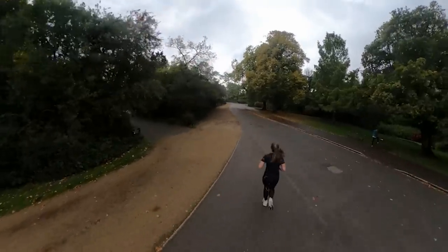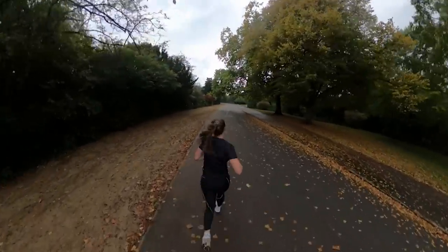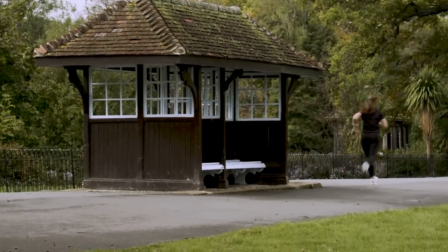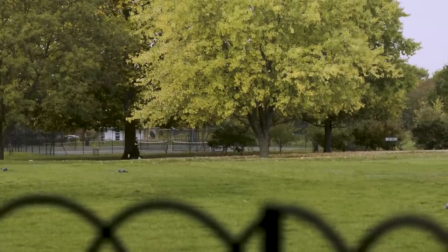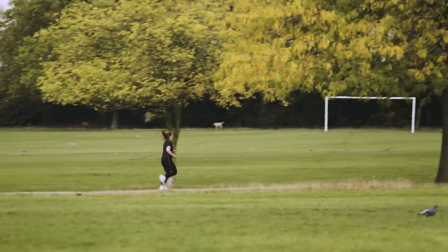This workout with a warm-up and cool down will end up being around 30 to 40 minutes, but you can adapt this to suit your training level. You might want to use landmarks rather than timings for the speed play, and do different speeds between lampposts or do a different speed per lap of a local park. Find a way that speed play works for you. The key is just to vary the speed and keep continuously running.